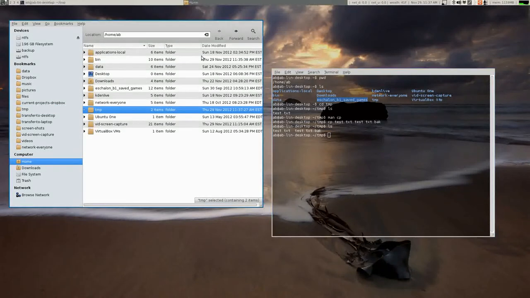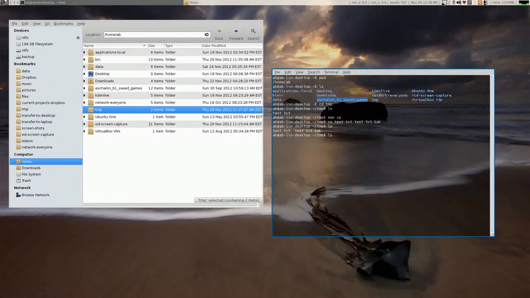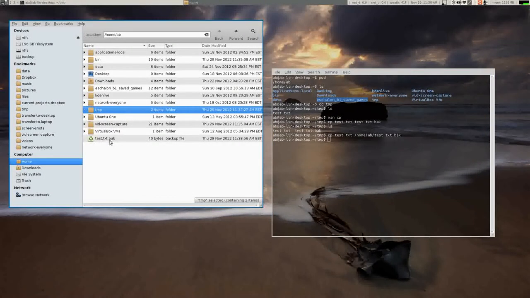Okay, so now let's say I'm in my actual home folder. I'm one folder above the temp folder that I was in. So let's say I wanted to create a backup file in a different folder. So let's say I just want to do one above the temporary folder of what I was working. Now, I am just going to invoke the exact same command here. And then what I am going to do is now I just type out the path. So it's going to be backslash home, backslash AB, backslash test.txt.bak. And now when I hit enter, you will see the test.txt.bak file was just created.